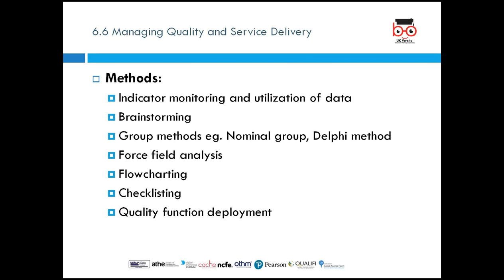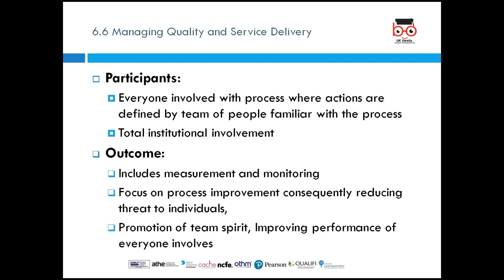Then we have quality function deployment. We have to deploy that function as well. A whole sector for deploying quality. So the methods are quite rigorous, and if we apply all, we are not going to make any mistake. Who are involved in terms of total quality? In fact, everyone is involved in the process, where actions are defined by a team of people familiar with the process, and there's total institutional involvement, from the cleaner up to the consultant. Everybody, drivers, they are all included if we are going to attain what is called total quality management, TQM.